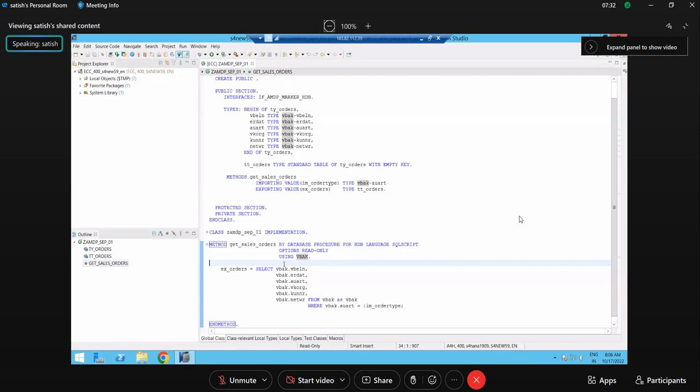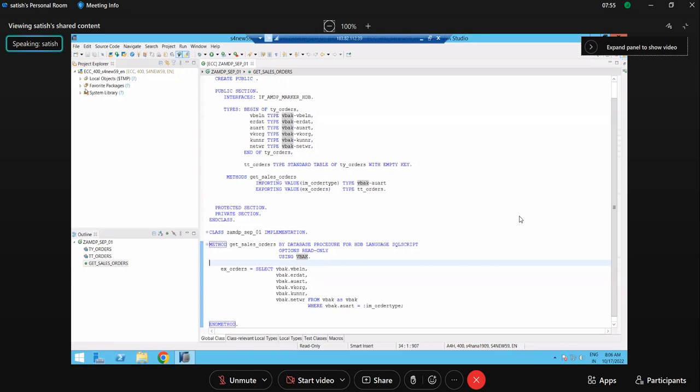We can also write nested selects, followed by deep selects: select inside select, select inside select for one field in the where condition. These can all be achieved in AMDP. We'll discuss that.